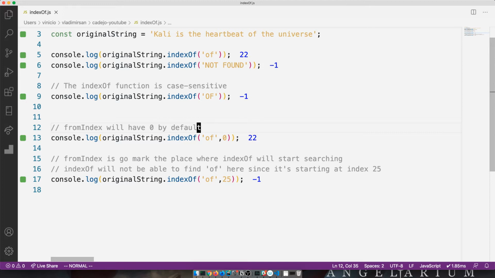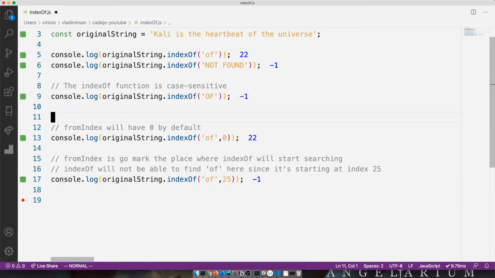Now, as it's usual in these videos that I'm going to make, I want you to know what's going to happen when you send incorrect values into the function, because that's basically the place where JavaScript begins to break as opposed to other languages. So we always have to make sure that we send the right values into our functions, or at least we have to be aware of what's going to happen when somehow we send incorrect values. The first value I want you to be aware of is going to be empty strings.